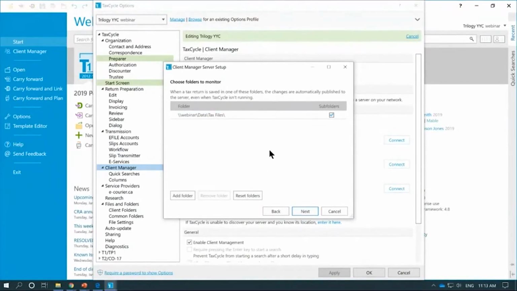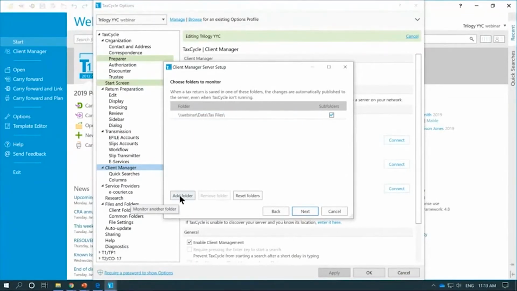If my tax returns aren't available to people or my preparers on my network, and Client Manager indexes those tax returns, as we'll see a bit later, when someone runs a search, they go, okay, there's the tax return I want, but because the tax return is not actually on the network and not available to me on my workstation, I can't actually open it. And that can be a little frustrating. So if your Client Manager is public, as I'm doing right now, we highly recommend that you really need to have a public location for your tax returns.